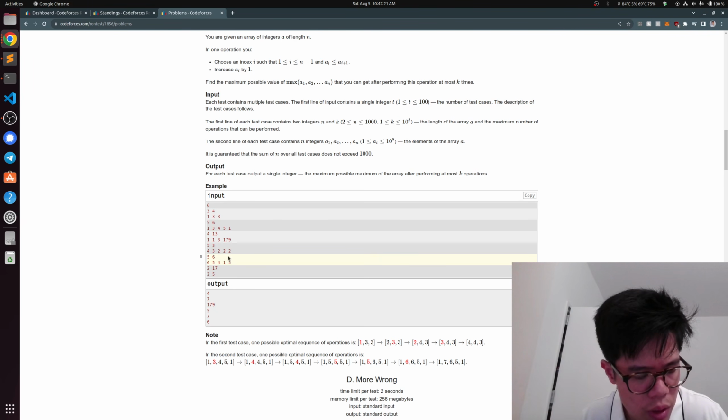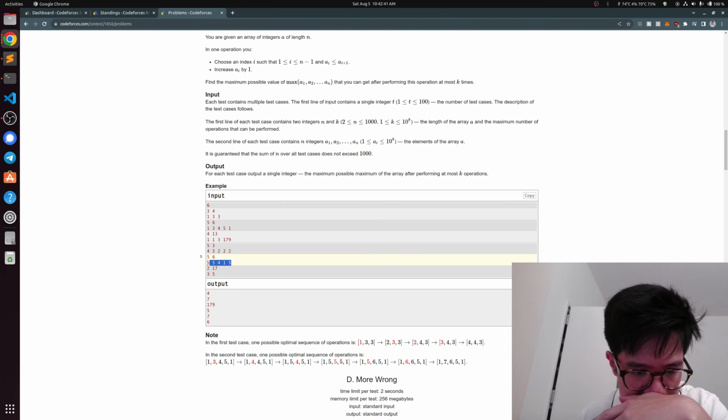Now, apparently you can do something here. 6, 6, 5. Set this to 5. Set this to 5. 6, 7. How is this 7? How do you make a 7? 5. That takes 4. 5.